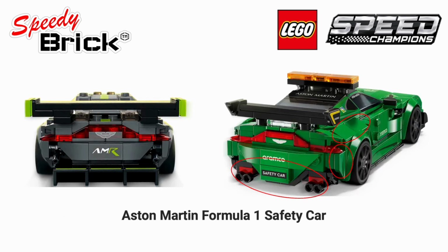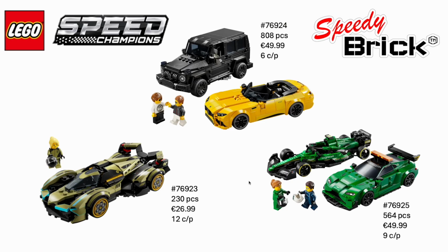We then look at the back. Here we had this massive construction, and obviously that's been removed, and now we've got our dual exhausts and a bit more simplicity here. This is quite nice. Here we had this curving in, and here it's straight, and that again, it's that same new piece, 1x2 tile with a cut off. This is also better as well. It's kind of more filled in here, so we've got good use of this new piece, and then these pieces here. So overall I'm pretty happy with all of the sets, and I'm looking forward to building them.